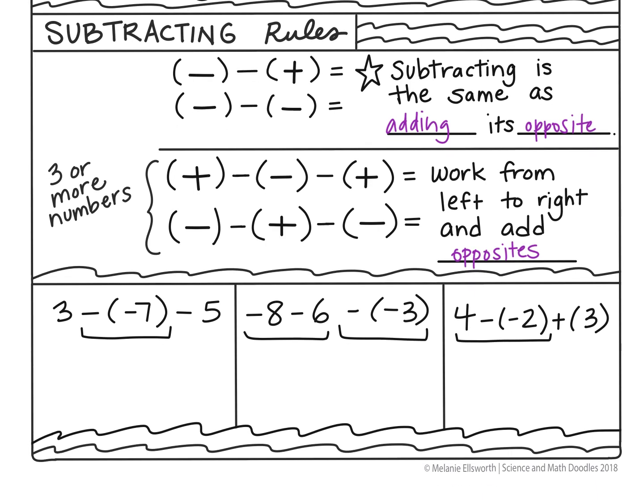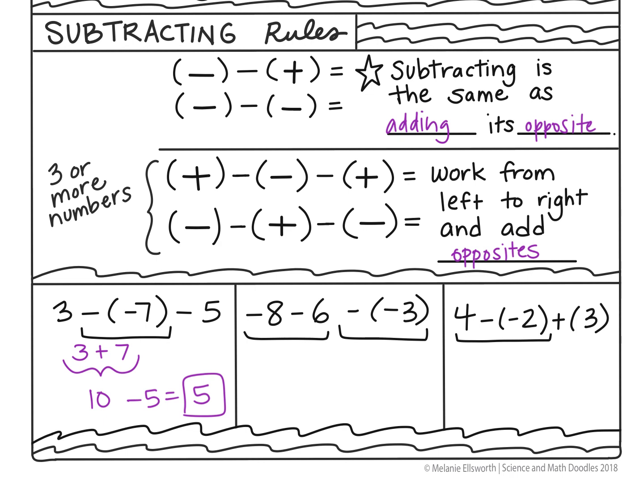Okay, my first one is 3 minus negative 7 minus 5. I'm going to work left to right. So the first thing I'm going to do is rename this one to 3 plus positive 7. Why? Because when I subtract a negative, what? You're actually adding the opposite. So I am adding, instead of subtracting, the opposite of negative 7, which is positive 7. So what does that equal? 10. And then I subtract 5, so my final answer is 5. But would it be negative or positive? It's positive because I have positive 10 minus positive 5, so it's just 5.